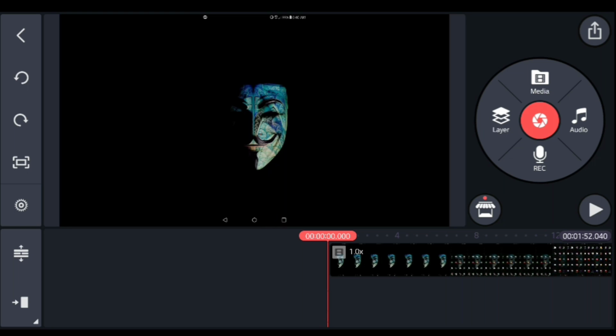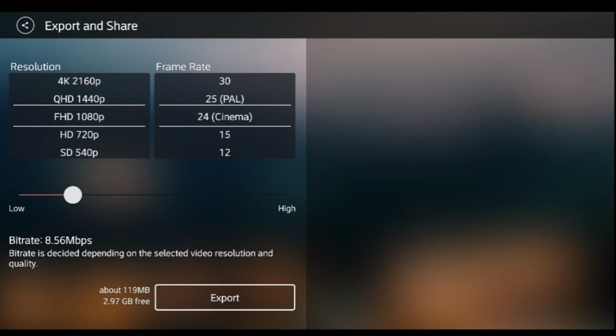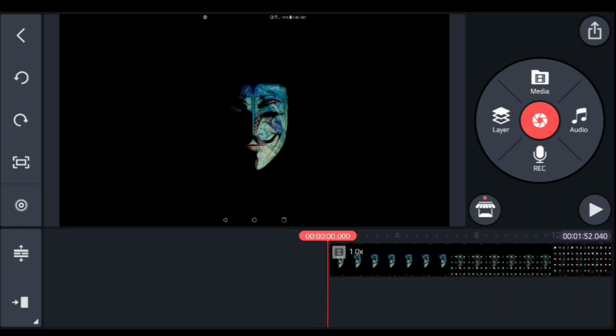However, the other ones on the list are a bit more complex. So if you want more complex tools than KineMaster, I recommend you try Motion Ninja, or the last one, which I'll hop into in just a second. So from here, as you can see, we have it quite easy. And in order to get used to this, because we don't have much text on screen, you'd have to get familiar with the icons, and you need to know which one does what and all of that. And the export option is here, where you could export the video clip in particular resolutions. So yeah, that's basically KineMaster in a nutshell.